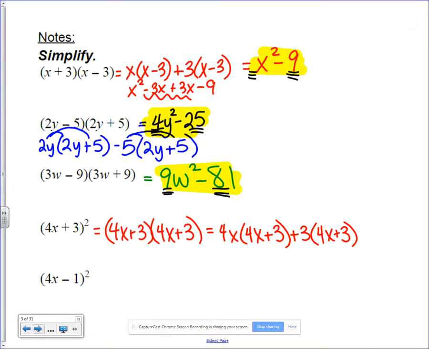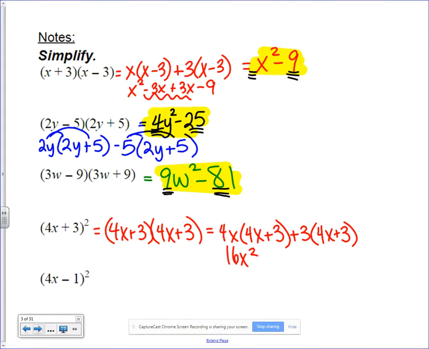Then we move down to these. What did you get for this first one? The final answer. Okay, so we're going to work this out. We've talked about this a month ago, and we've done it a lot, correct? So you can imagine my issue with the fact that you guys are not able to do this for me right now, correct? Okay, what is 4x times 4x?